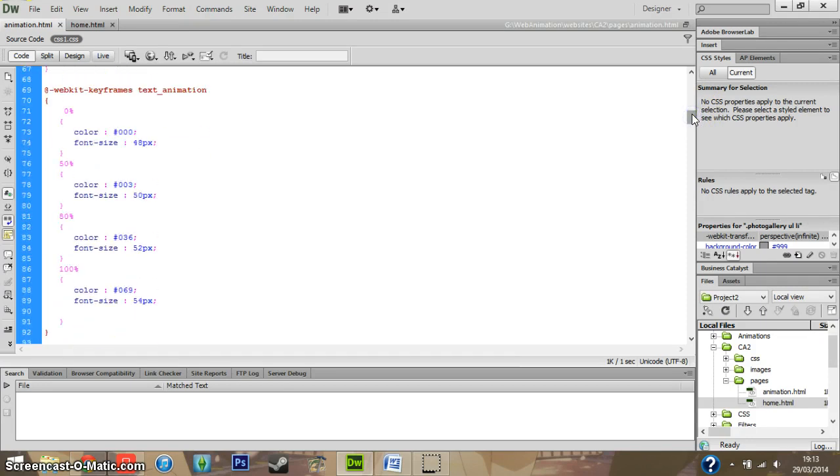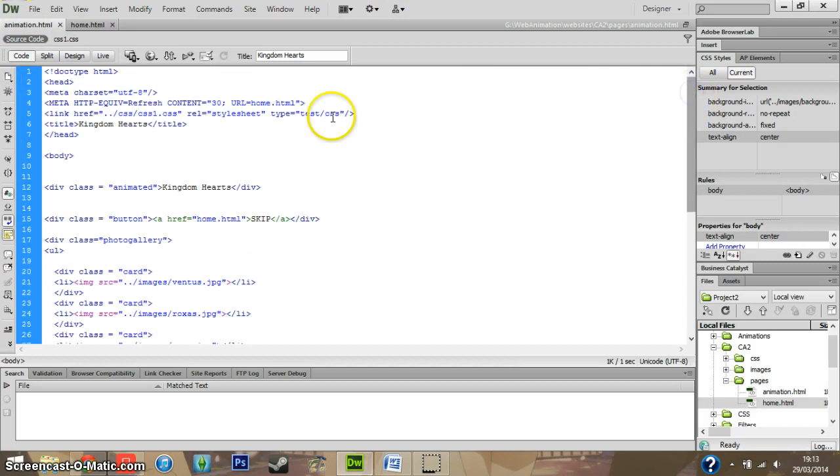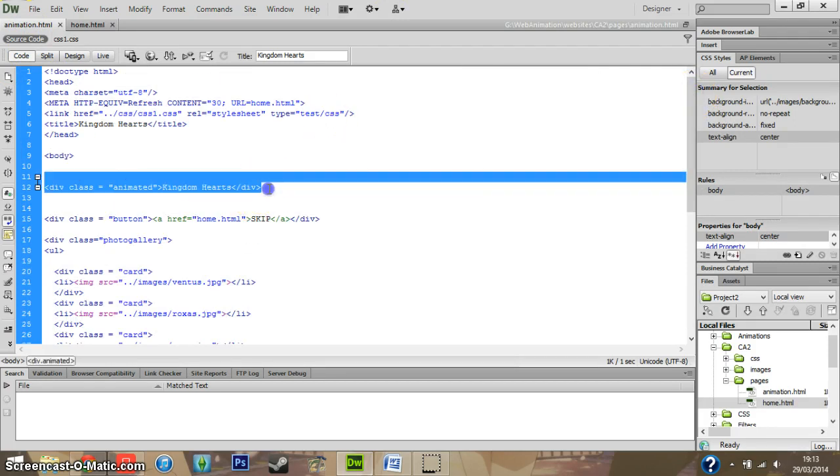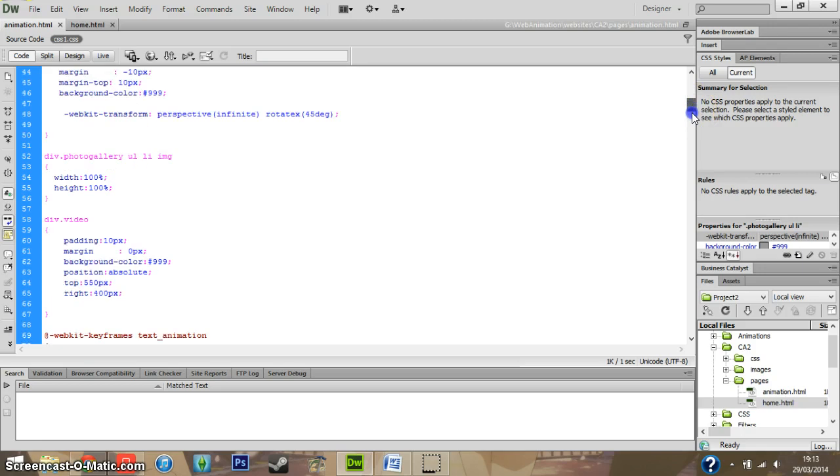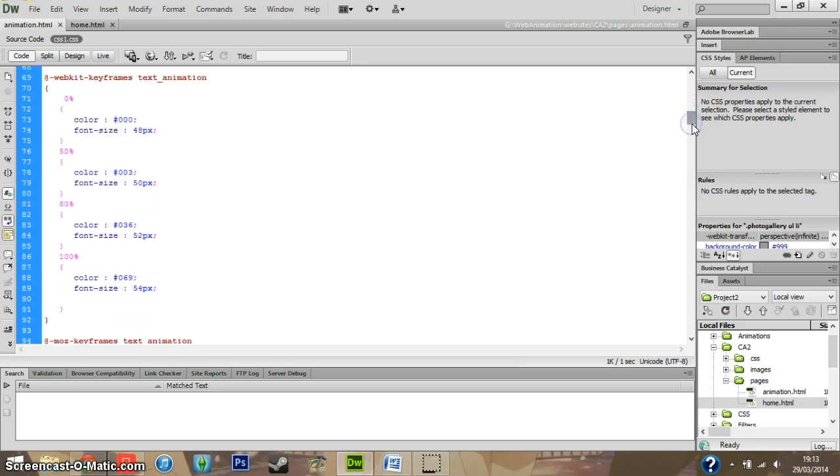Now this is the text animation that, like I said, will happen to this here, the Kingdom Hearts. What will basically happen is, at the beginning of the animation, it'll be the color black, and the font size will be 48 pixels.